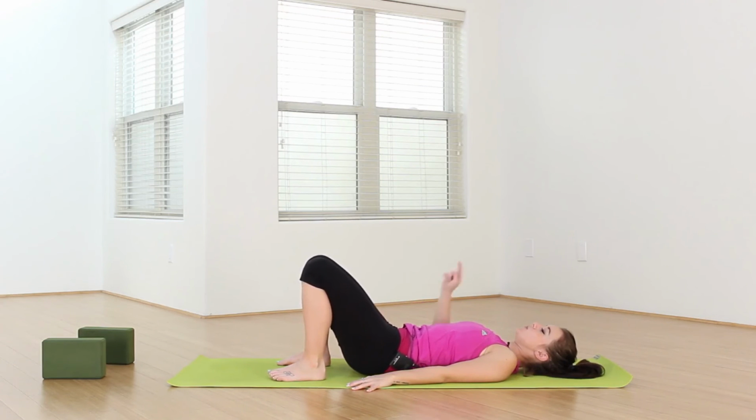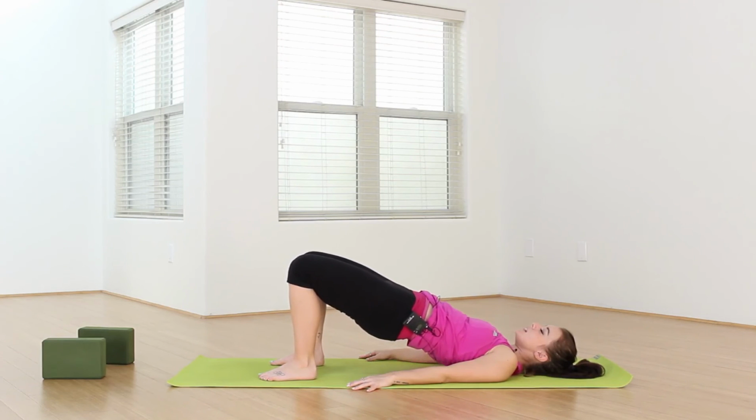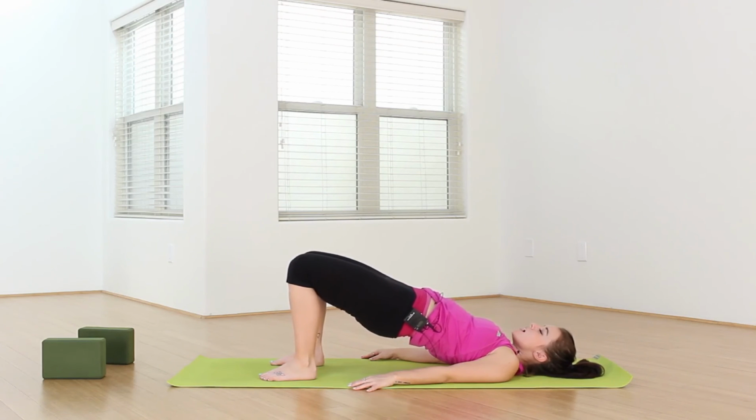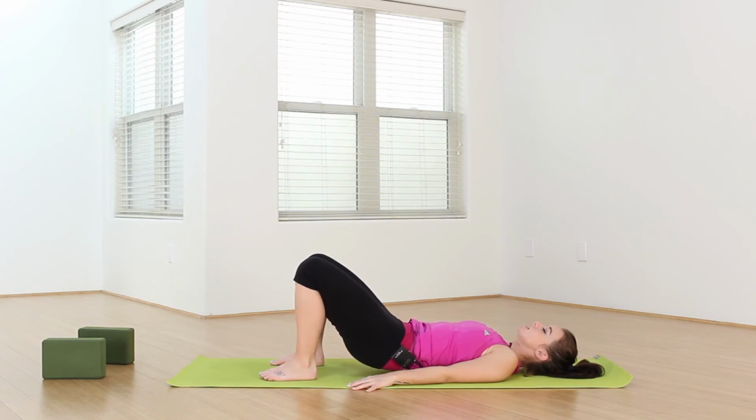So this is really good for the whole core that wraps around. Good for the spine. Healthy backs. Inhale. Press into your feet, slowly peel it up. Exhale. Inhale at the top. Keep squeezing the inner thighs like you're holding a block. Exhale. Slowly hollow out. See if you can find the articulation of the spine.